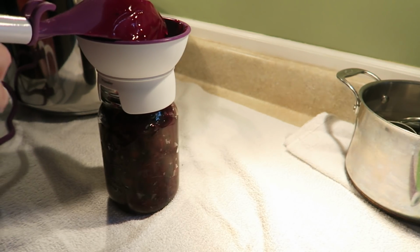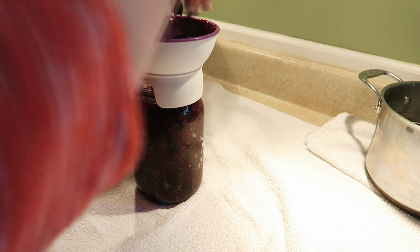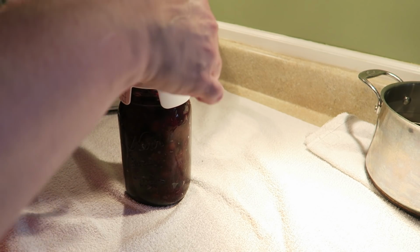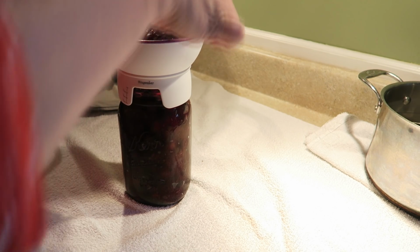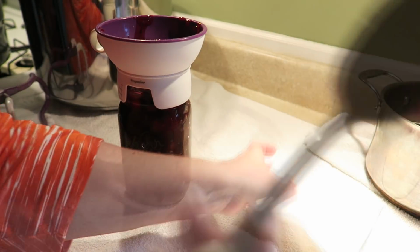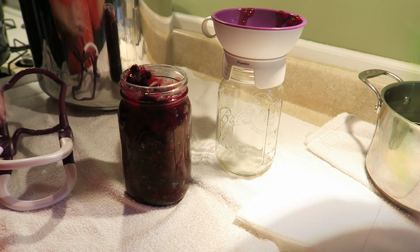So I'm gonna need a spoon here. And too much. Alright, let's see. I'm going to grab another hot jar out of the canner so I can put this in it.